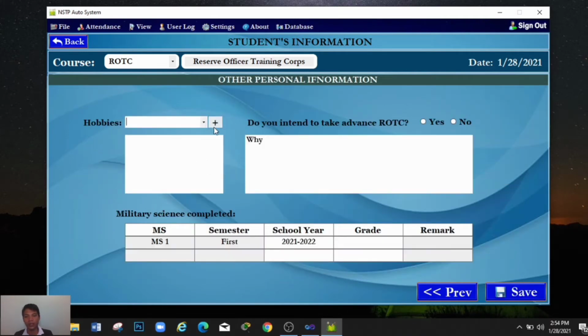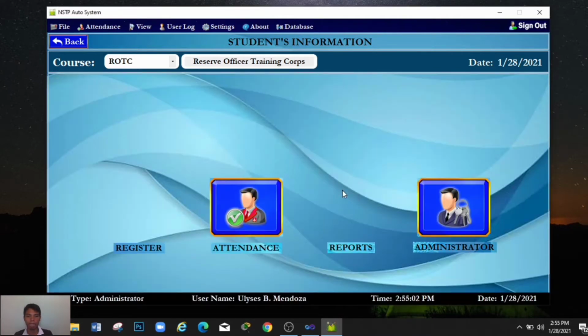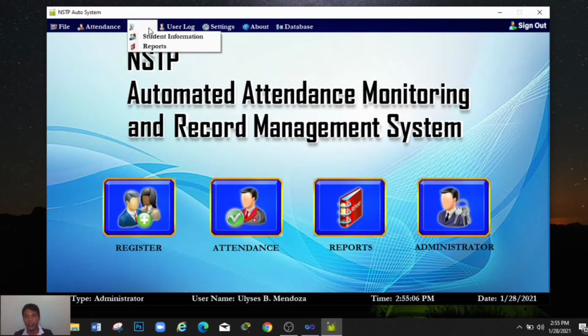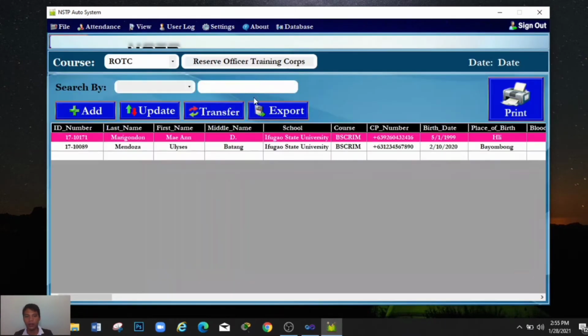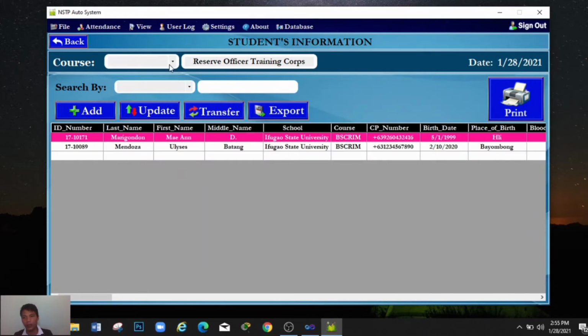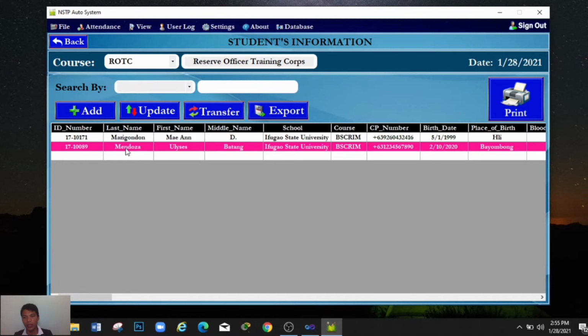And if it is ROTC, you need to add more about his info, and then click save. So let's see. As you can see now, in the ROTC, the record of this student from the CWTS was transferred to the ROTC course.